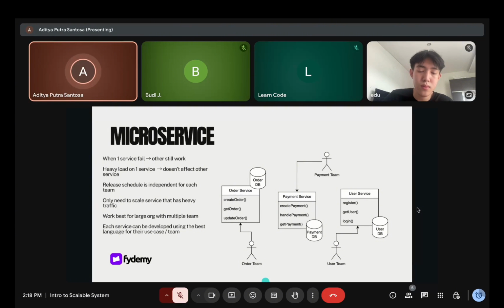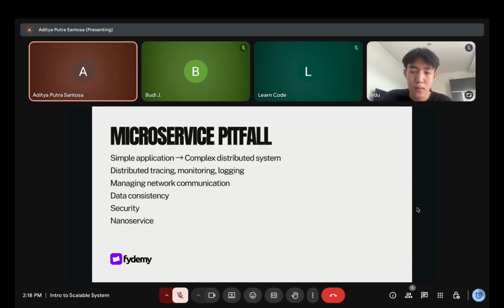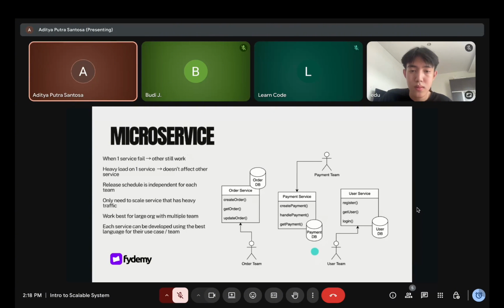And because of that, it is also subject to things like timeouts, network inconsistency, and latency. And because the database is also distributed, there is also a risk to data consistency. For example, if for every successful payment the order needs to be successful, because they're separated, there might be an edge case where the payment is successful, but the order still gets stuck in pending or something like that.